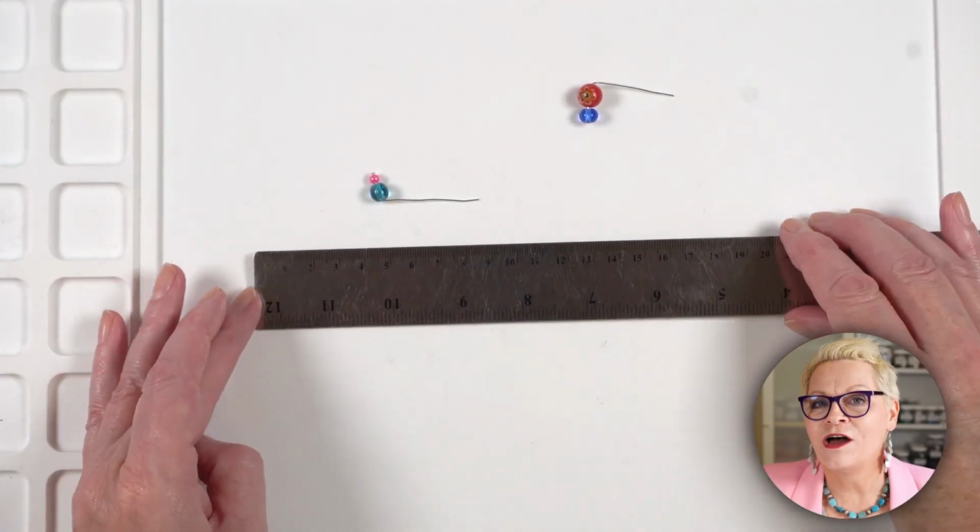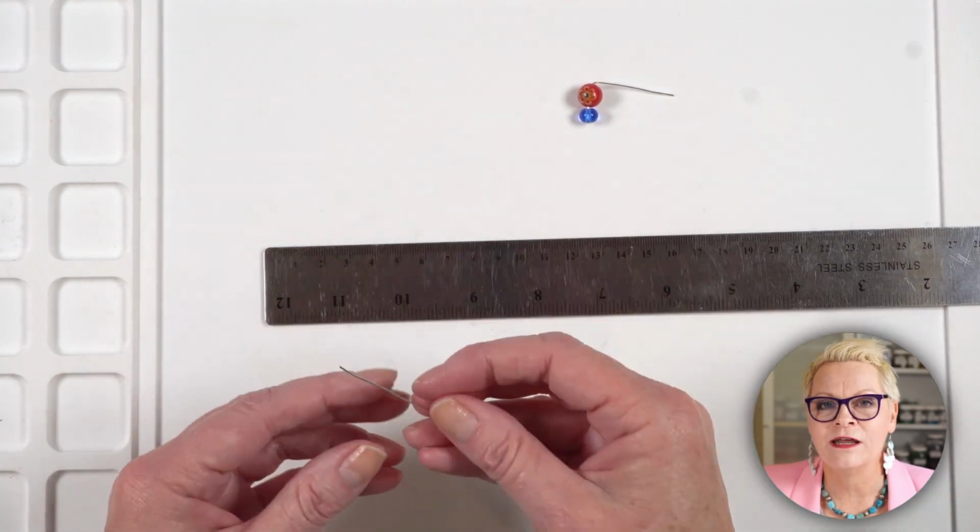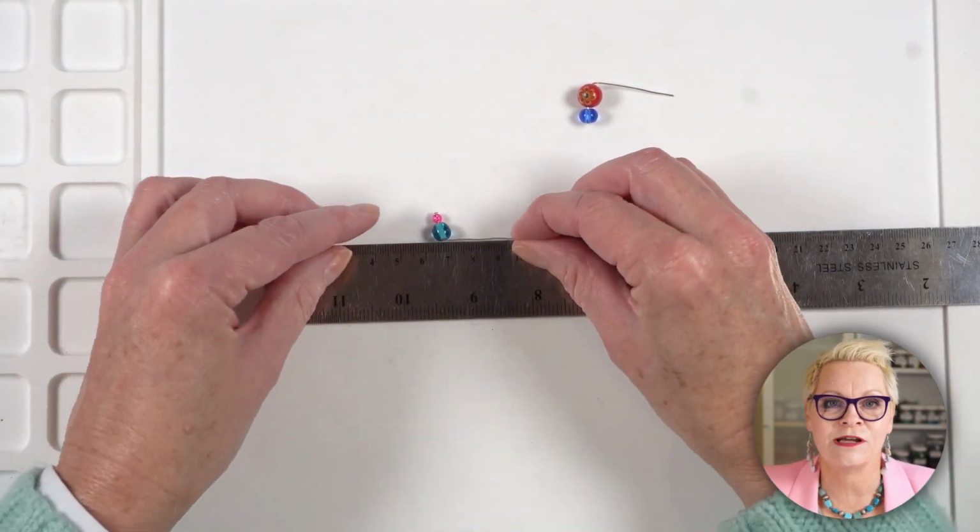Now the other thing that is essential is a ruler. Now I tend to use my 30 centimetre or 12-inch ruler, and I use a metal one because then my flush cutters don't scratch it when I get really close to it when I'm cutting. You can use any size ruler, but that's what I choose to use.